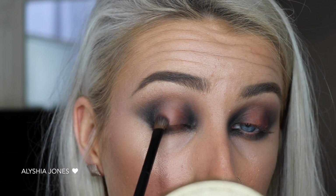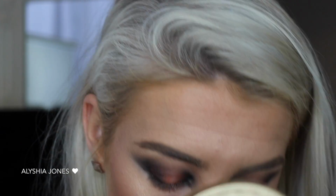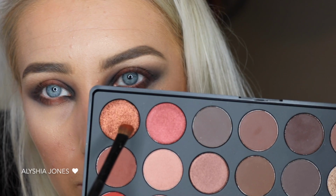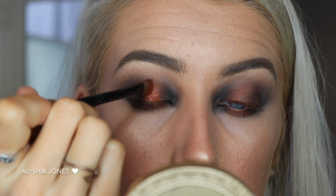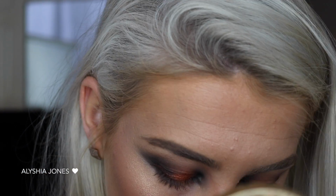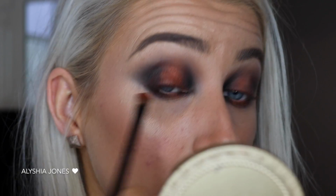Now I'm taking the orange shade again from the Morphe palette and I'm just packing this on in the center just to make it easier to put on this beautiful copper shade on top. So this is such a nice copper shade and I think this really makes blue eyes pop. So I pack it on in the center of the lid as best as I can and I kind of just blend it from side to side.